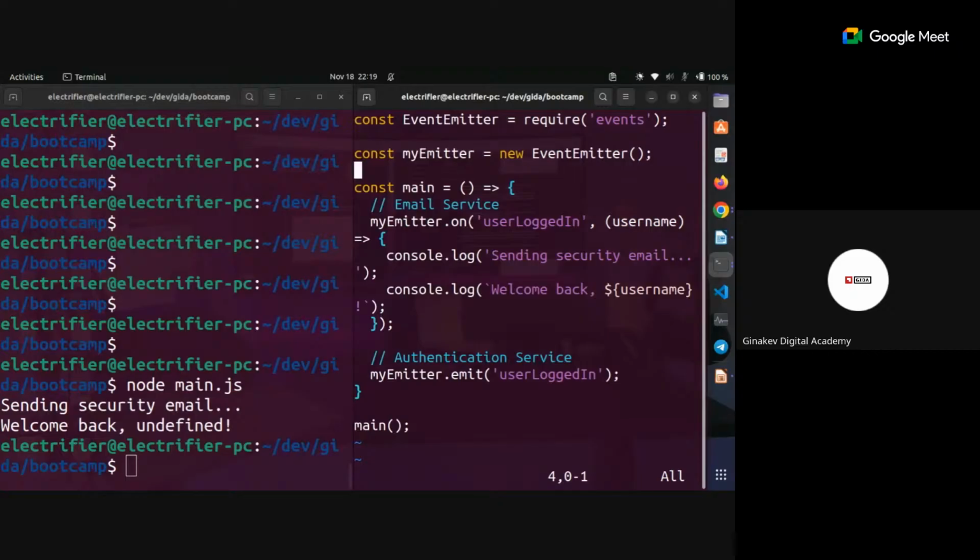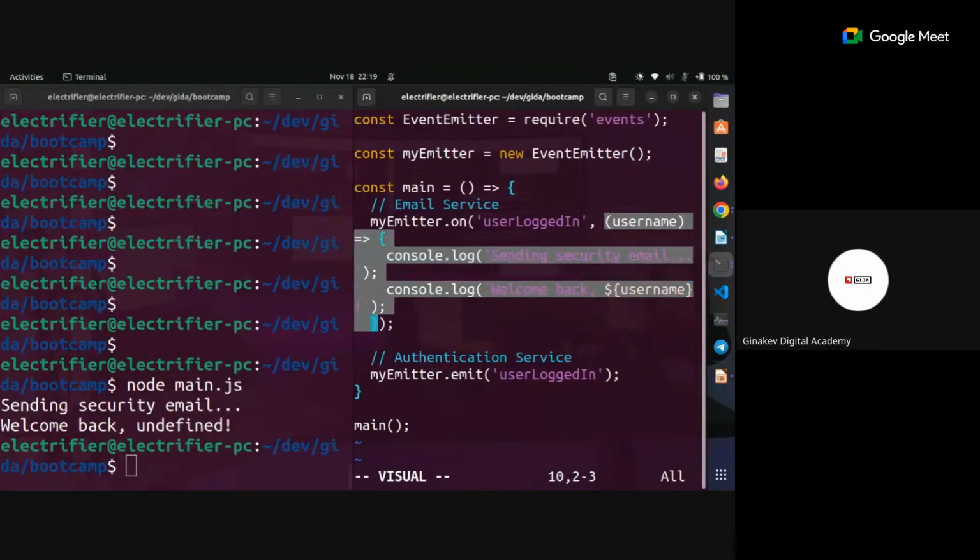Normally, you will not be using it inside the same function. Like you will not be defining the events in one function and also be emitting events in that same function. Normally, you do it in different modules. You understand? So just see these two things as different files. So we defined the handler, which is this event name, and then the callback function.